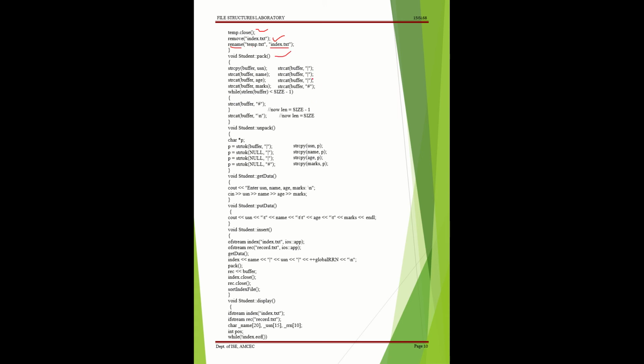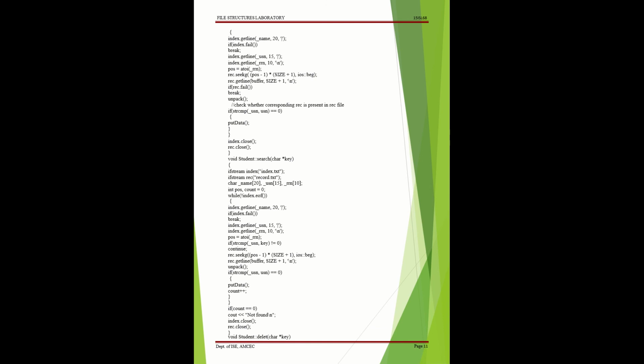Here I do the delimiter addition and then I do the padding. Okay, same way. Then I go for the unpack method, same as your previous. I do the unpack by using the slash delimiter and then the last one with the hash delimiter because I'm going for padding there. And then I do get data. I'll retrieve the data into my respective variables, and put data prints the respective variables' data.